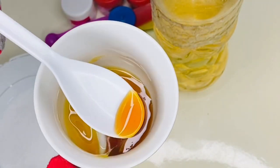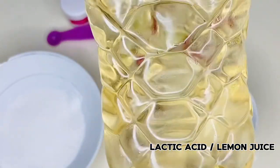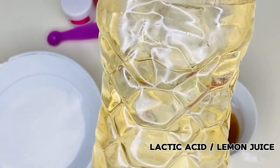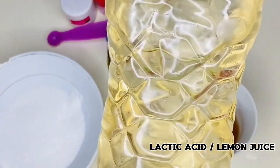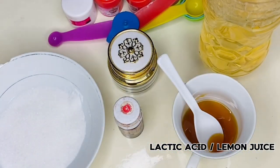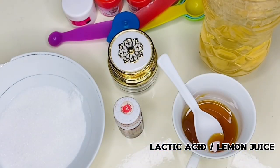Yeah, let's move to the next ingredient. Now, the next ingredient we have is lactic acid. Lactic acid helps in moisturizing the lips and also the skin. It makes the lips stay hydrated and nourished. It also boosts collagen production. This only reduces lip or skin aging. It will leave you with a fresh and beautiful lip or skin. So it's just best you add it to your lip scrub.